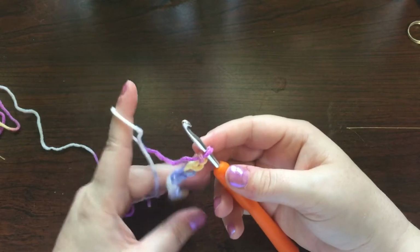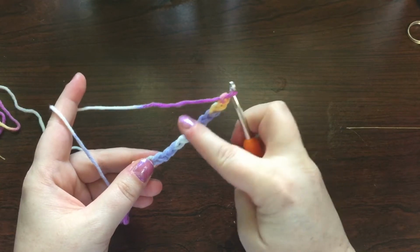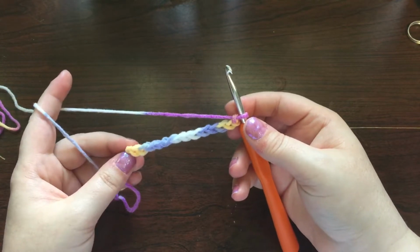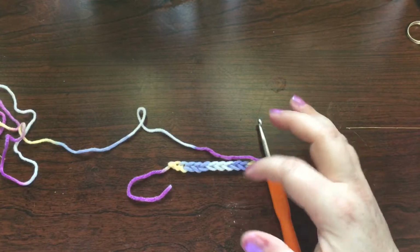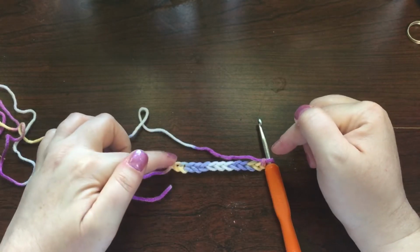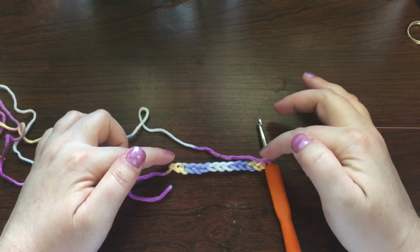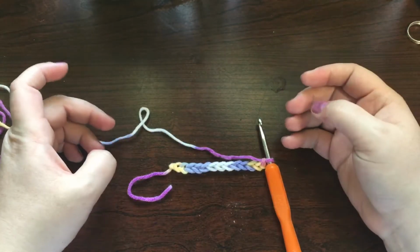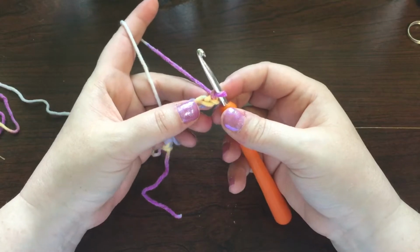Now some crocheters like to have a chain 2 for the portion that gets you over to the next row. I am okay with a chain 1 for a half double crochet because I still think half double crochets are relatively short, but that is a matter of preference. If you choose to do a chain 2 to move you up to the next row, then you'll just need to remember that at the end of the row, you chain 2, move over. Don't work into the extra chains that you've done. Chain 2, move over, chain 2, move over, and so on and so forth. I'm going to be doing chain 1 in this tutorial.